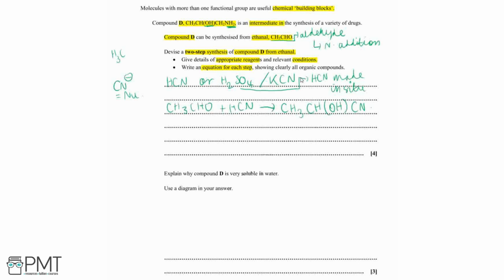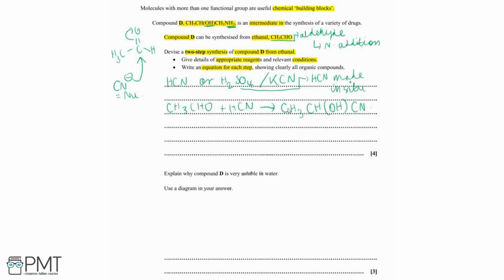And the way that this works is something a little bit like this here. So I'll just draw out the structures to make it clear for the reaction, and we get an attack in here, attack up there, and then the negative oxygen ion there reacts with the H plus from that HCN overall. And that's how we form this compound. So this is going to be our intermediate reaction.